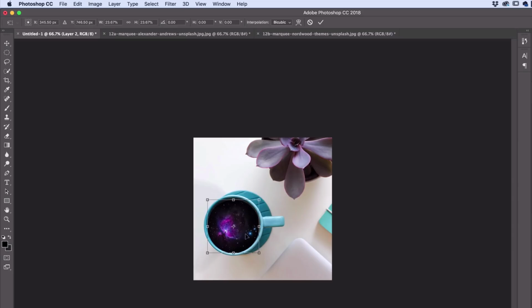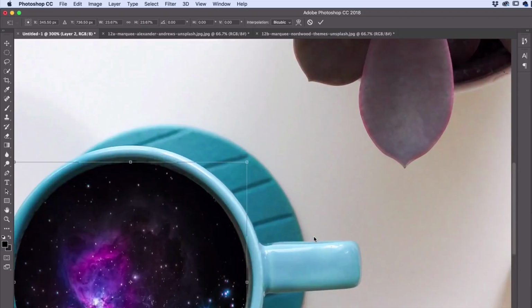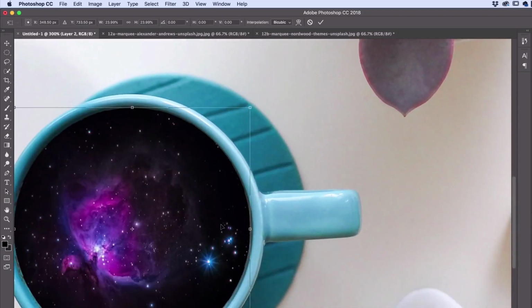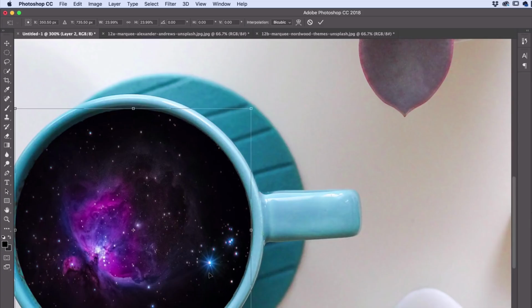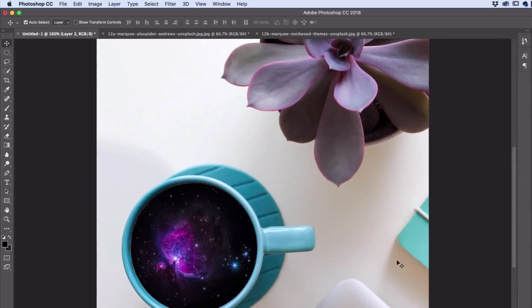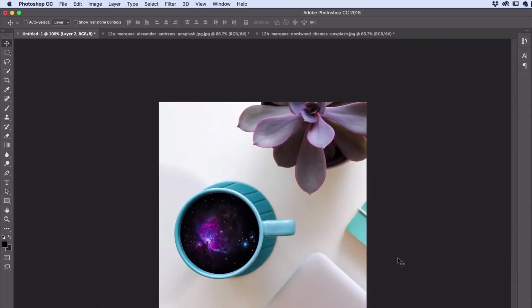Now, if you're finding it hard to move around because it's jumping around, I quite often just use the arrow keys on my keyboard. So I'm just tapping the arrow key to the left and up a little bit. Zoom in. Okay, you can see the edges aren't perfect here. We'll look at doing a bit more of that later in the course. But just tapping around. When I'm ready, hit return, zoom out. Oh, awesome. Looking cool. Straight to Instagram.